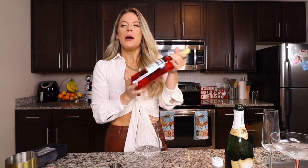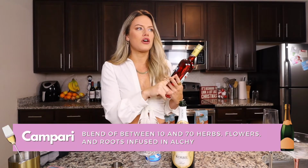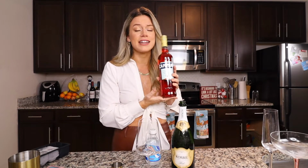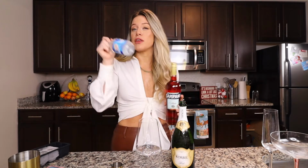First drink we're gonna make is a Campari Spritz. If you've had an Aperol Spritz, basically same thing. My bone to pick with Aperol Spritz is sometimes they don't really taste like much or they're too sweet. So Campari is a lot more bitter than Aperol, which again, I love a little bit of bitter. Also, there's notes of like cinnamon, clove, orange, cherry, and other things. So this is actually a perfect little liqueur to add to drinks in the fall, in the winter to help warm you up. But we're gonna lighten it up with some club soda and some champagne or bubbly.